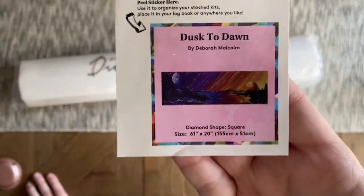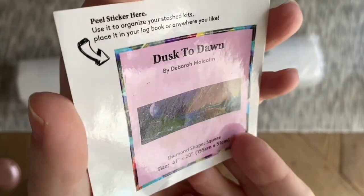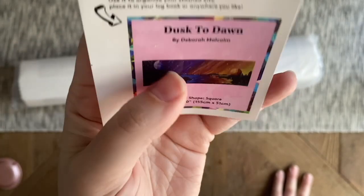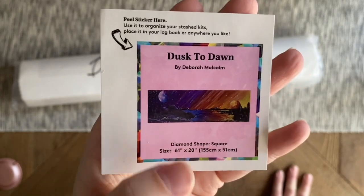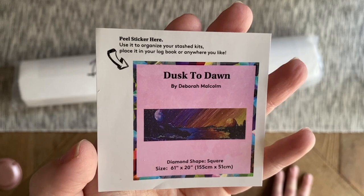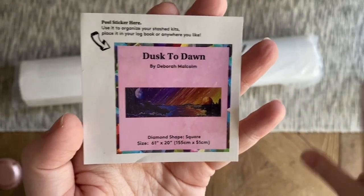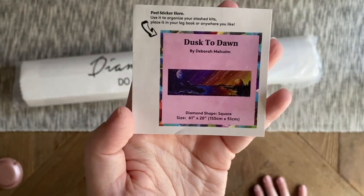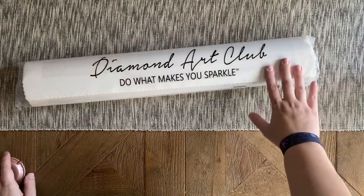We also have a smaller logbook sticker — the original artwork is so large the thumbnail won't do it justice. I like to use these in my paper logbooks once I start working on a kit; it has the title, artist, artwork, and size info. Some people use these to sort through their stash, and others get creative making minders and other crafty things out of them.